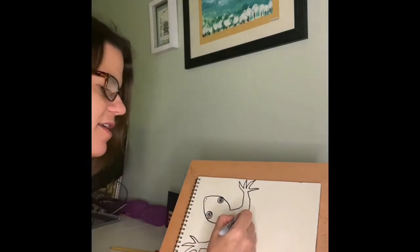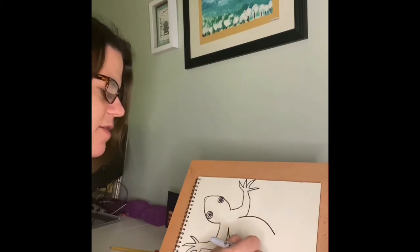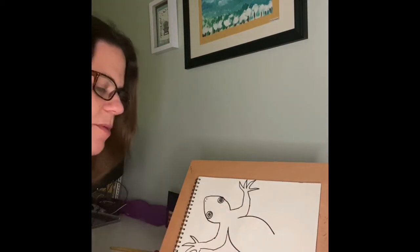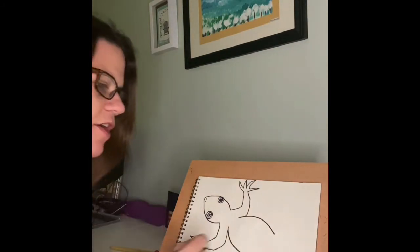Come in here on each side. What we're gonna do is go like that, almost like an upside down letter U shape, and a little chubby body there. Okay, are we finished? It looks a little bit like a frog, right?